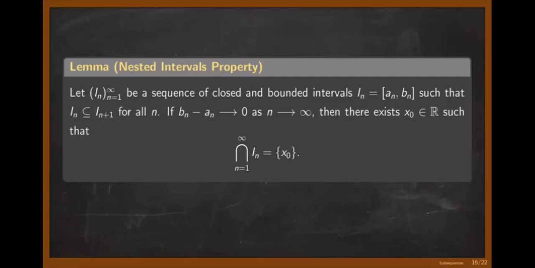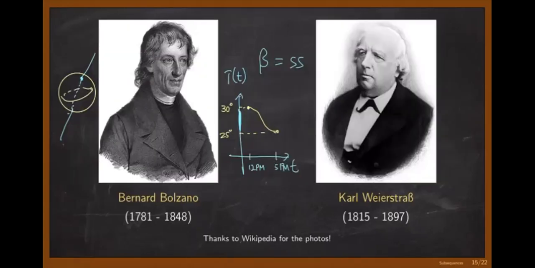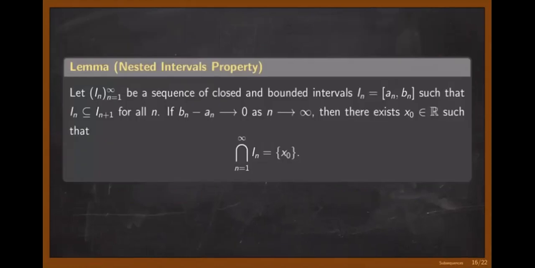But before proving the theorem, ano yung theorem natin? Every bounded sequence has a convergent subsequence. Before proving the theorem, we need the following lemma. When you say lemma, it is a theorem that you prove in order to prove a theorem that you wanted to highlight. So if I wanted to highlight the Bolzano-Weierstrass theorem, because I needed this result for me to prove the Bolzano-Weierstrass, I will call this one a lemma.